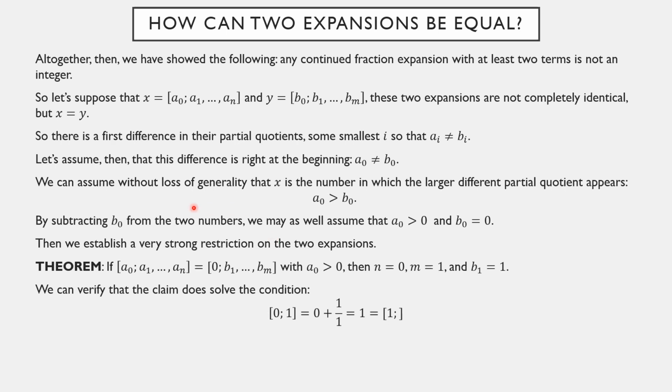Okay, so suppose I had a 0 followed by a 1, and then I stopped because I stop at index 1. That'd be 0 plus 1 over a1. That's just 1, which is the same thing as if this started with a 1 and then had nothing else. 1 plus, well, plus nothing, just 1. So these happen to be equal, even though they are not identical continued fraction expansions. That's something we can easily just check. The real work of this theorem is to show that that's the only possible way 2 finite continued fraction expansions could possibly be equal, where this one begins with a 0 and this one begins with a positive integer. The only way that can possibly happen is to have this specific selection.